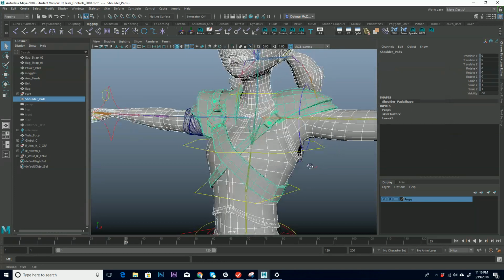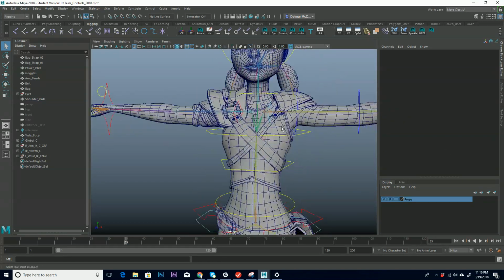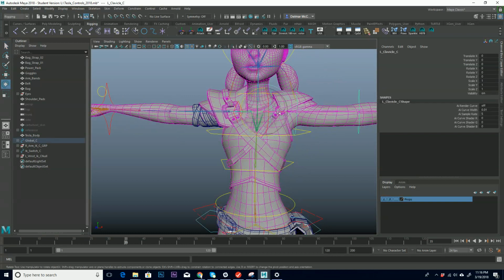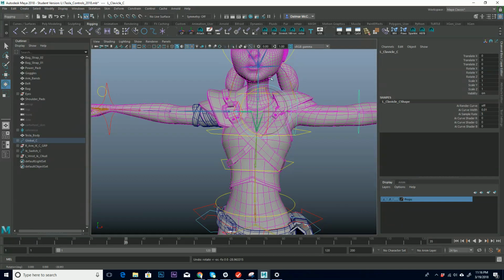So we'll hit copy, and that will have pasted that on. So now as we start moving this around, this is all moving.